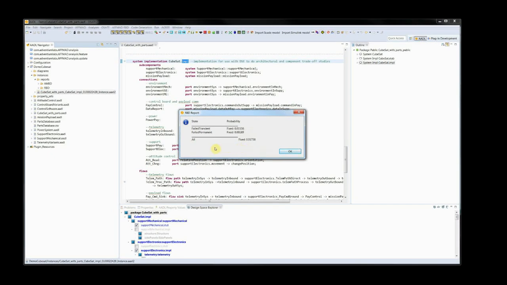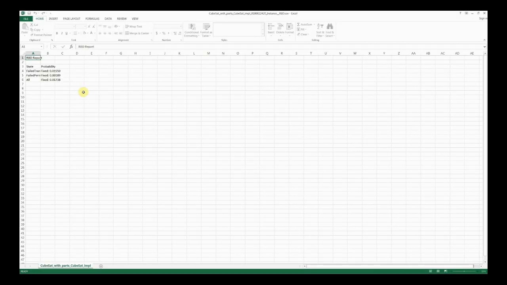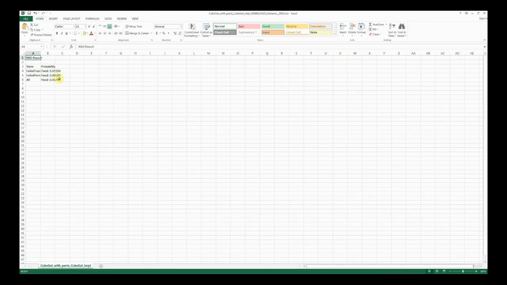We customized that tool under AFMAD to give us a report for all of the error states within the model, so you can see that we have both the failed transient and the failed permanent. In addition, we customized this report to generate a CSV file, and here it is under Reports RBD. And essentially this CSV file gives us the same information, but now it's in a file that we could parse and use in our automated analysis. And we'll show you how we use that in just a moment.